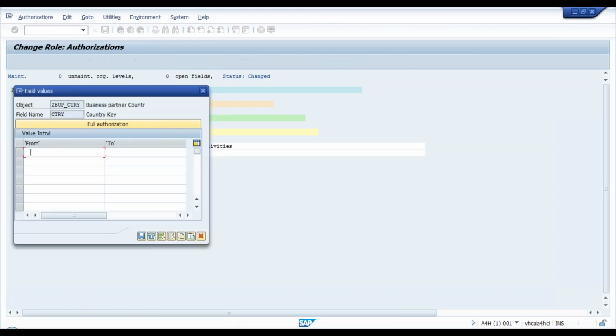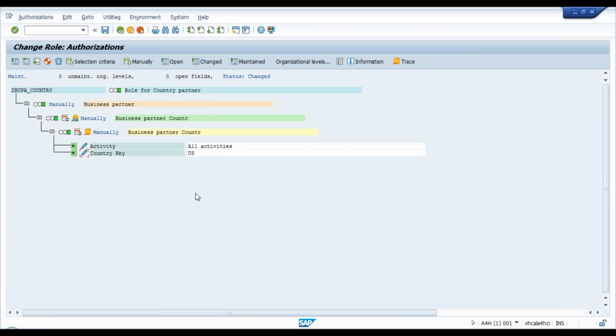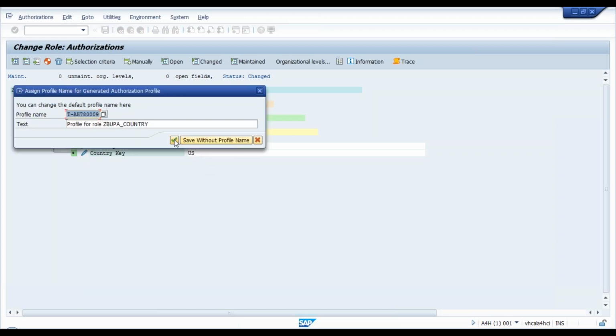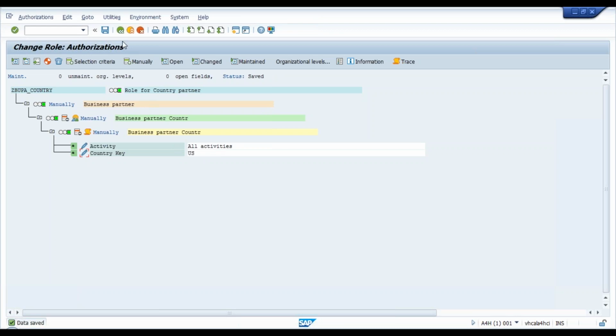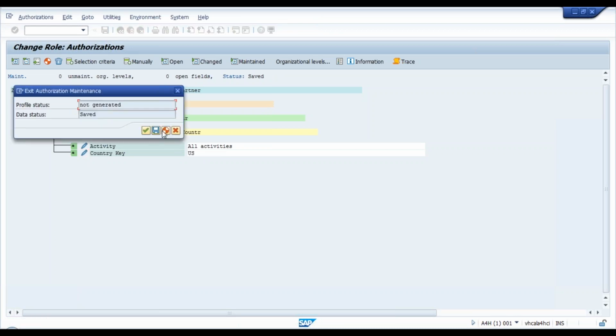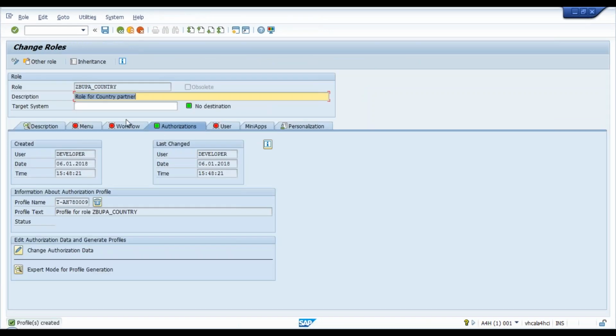So I'm creating an authorization concept or an authorization role, that if this role is granted to a user, he will be allowed to see only US business partners. Okay, click on OK. We are good, done. Congratulations, we have created successfully your first role in SAP. This role will be helpful now to do an access control of CDS data.